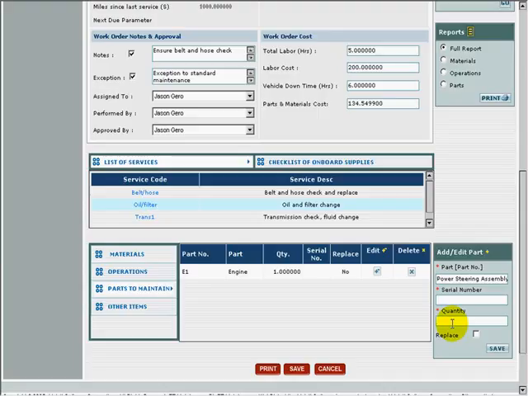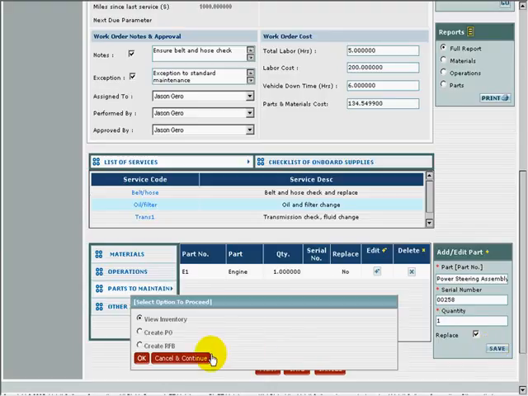Then enter the quantity of the part you would need to replace in the instance of a part failure or failed inspection. Then enter the serial number of the part you're inspecting and possibly replacing in the serial number box. Keep in mind that only the parts you entered into EasyMWeb so far for vehicle maintenance are available to be entered here. Once you've entered the part, the serial number, and the quantity, then click on the Save button to add the part to the service.